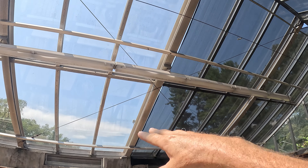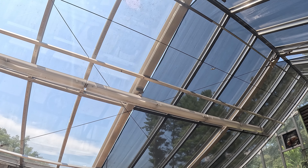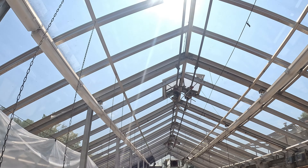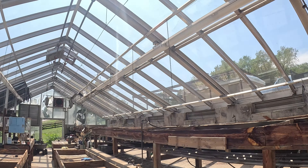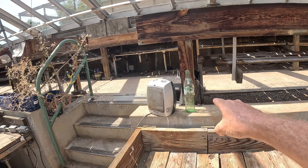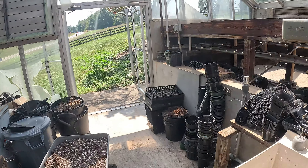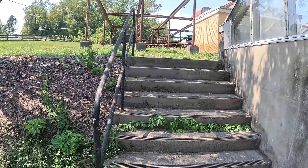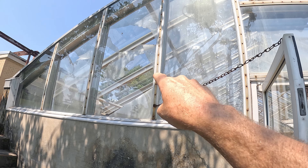Since then the film has been removed or has fallen down — it's no longer here — and they put in some shade cloth, which does work really well. Once you get out here where I'm walking now, you can really feel the heat. You can see some of the film right there on the inside — you can see it's kind of broken up.